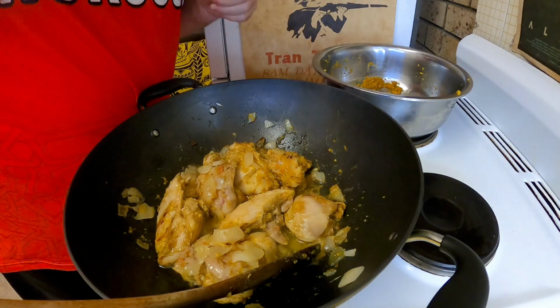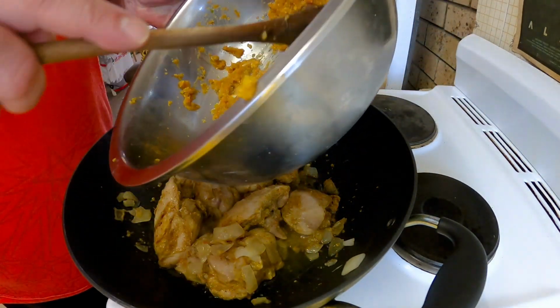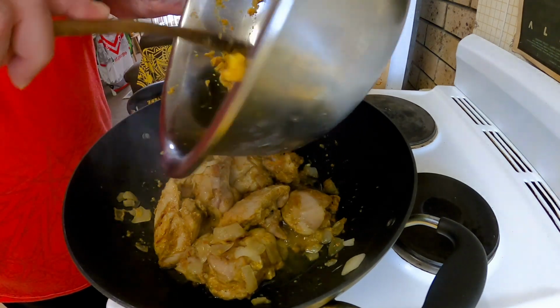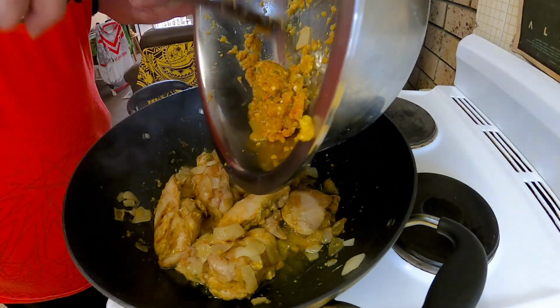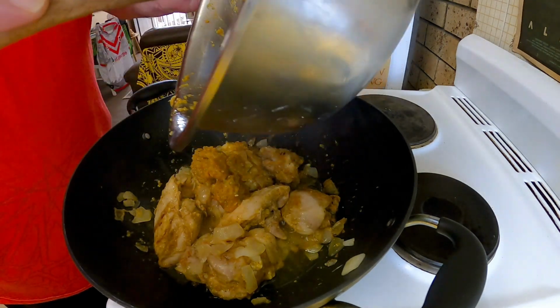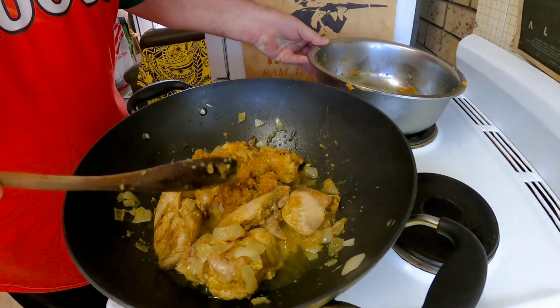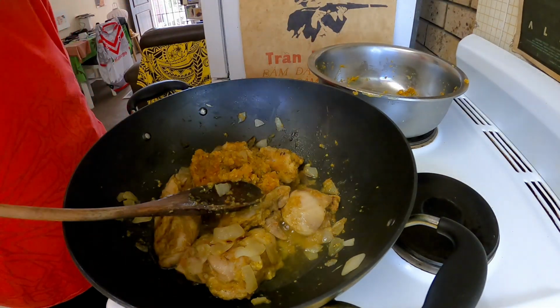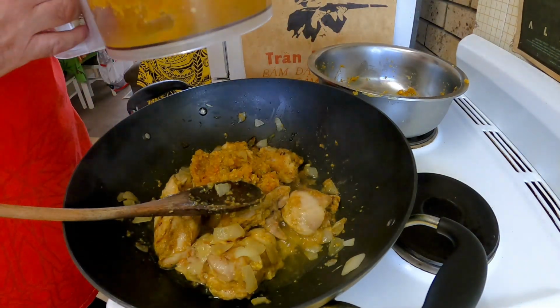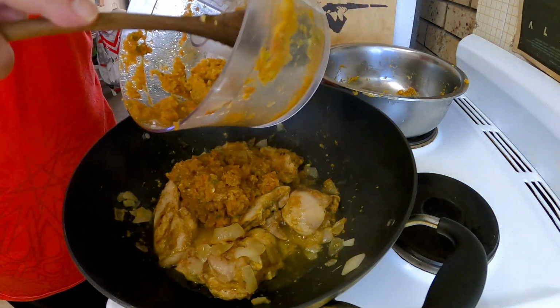Now once that chicken's been frying for a few minutes, I'm going to add the rest of my marinade. That's the excess marinade, and also the other half of the paste that we didn't use.